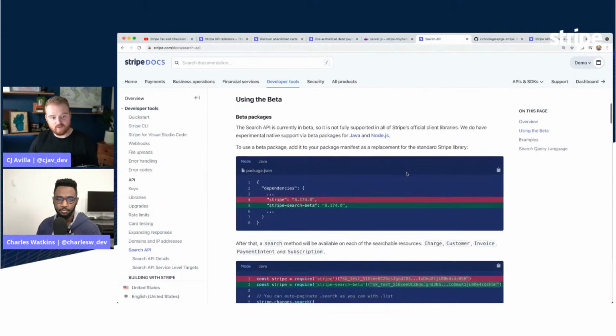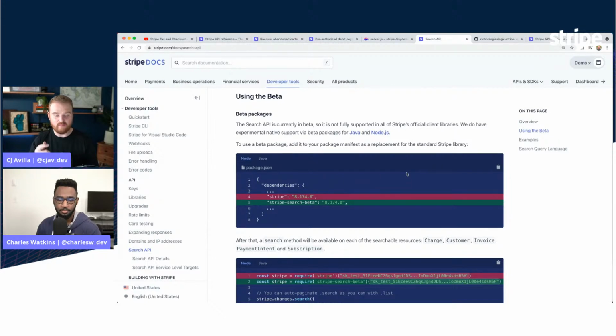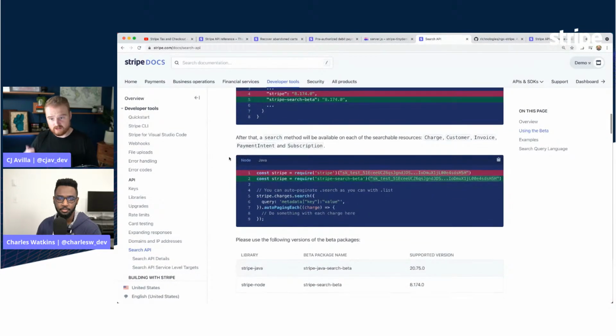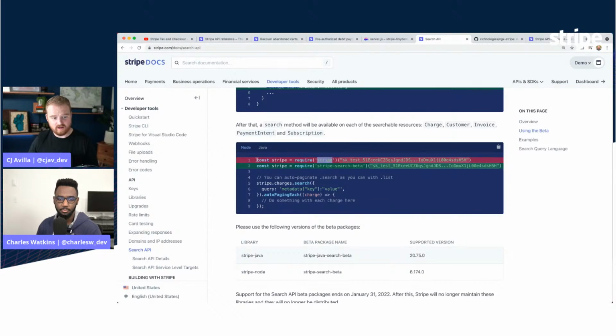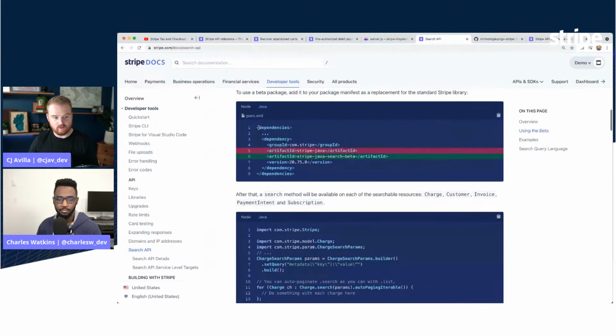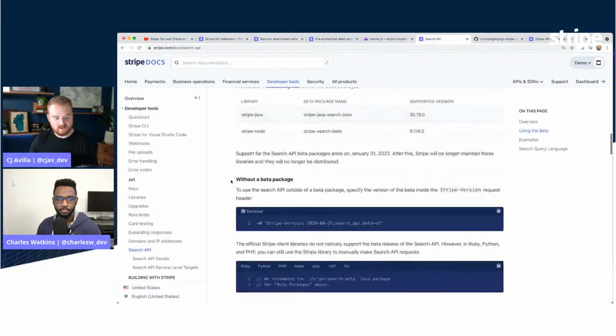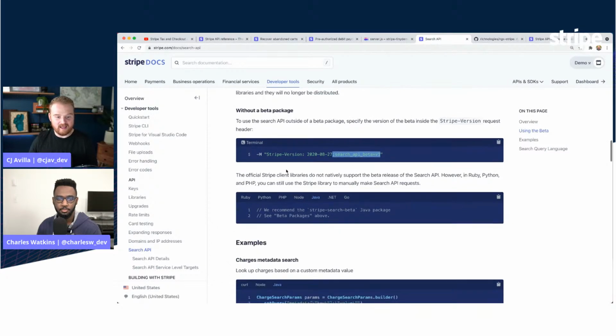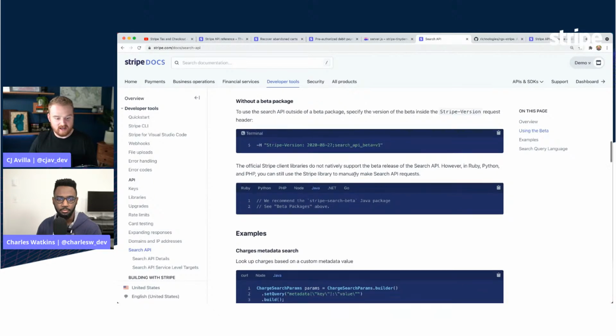As part of the beta, we're going to be running a program where you can install a beta version of either the Stripe Node client library or the Stripe Java client library. We have examples for how to install those in the docs once you're added to the beta. When initializing Stripe, you'll use the Stripe Search Beta NPM module, and for Java, you'll pull in the Stripe Java Search Beta dependency in pom.xml or however you install the package. As part of the header, you'll pass Search API Beta v1. Once you're added to the beta, you'll have access to this on your account. If you're using the Stripe API client libraries, this will be done for you by default, so you don't actually have to use that.